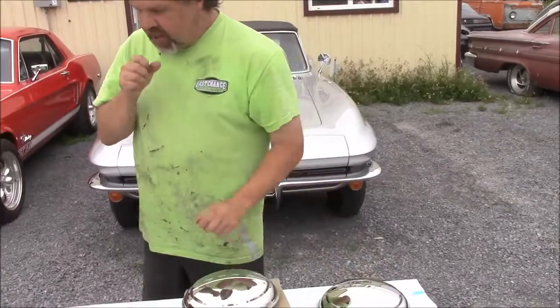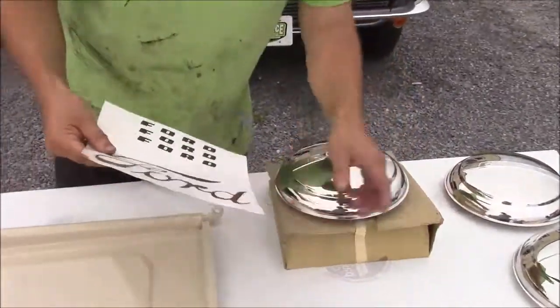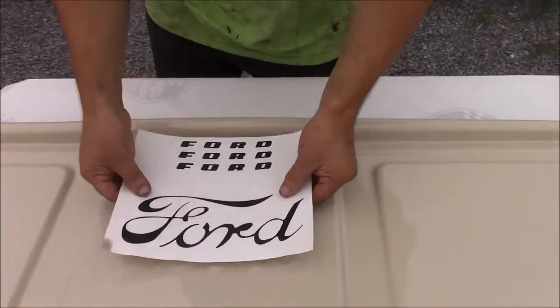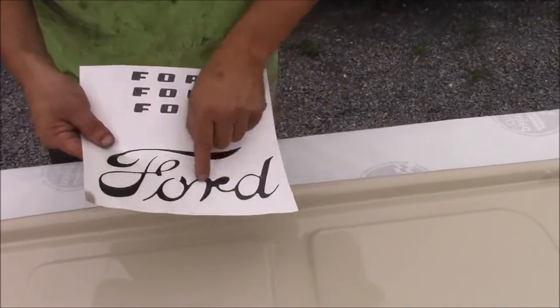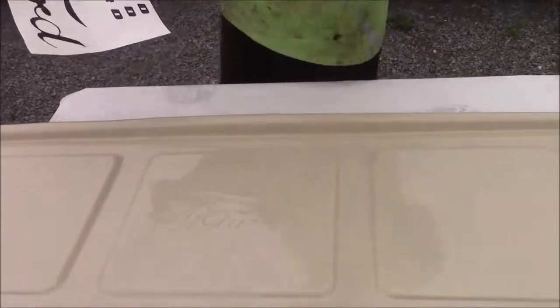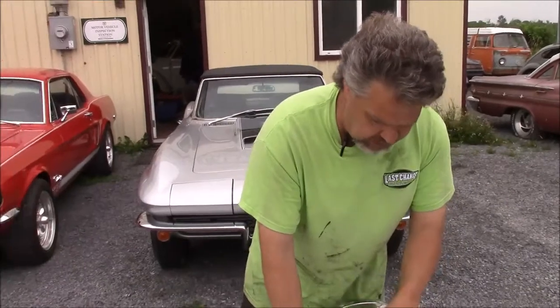And then what we've done is copied this script, and now we have the same vinyl effect on here — this is an exact reproduction of the spacing of the Ford script. So we're going to transfer the black decal onto this Ford script, and once again it just gives it some definition. It's a subtle change — it's not what the factory did in 1950 to these Ford trucks — but in my personal opinion, it's all these small little details that make a difference and will help this truck stand apart from other vehicles for our client.